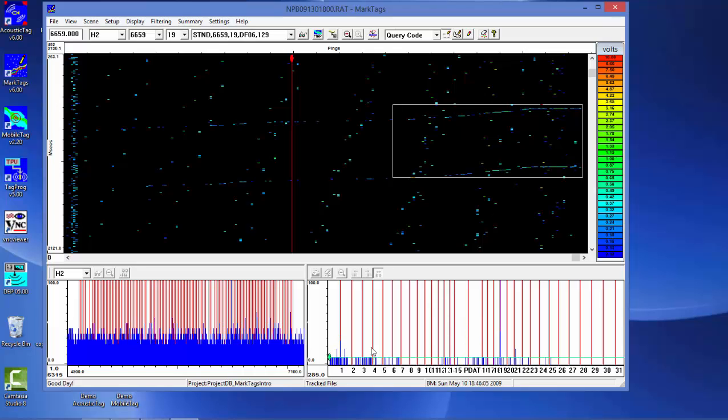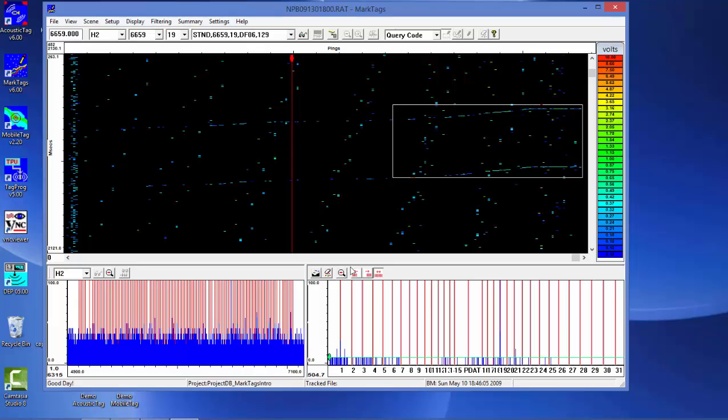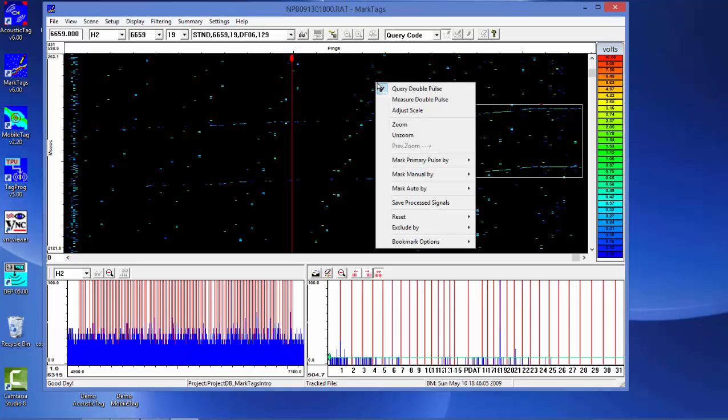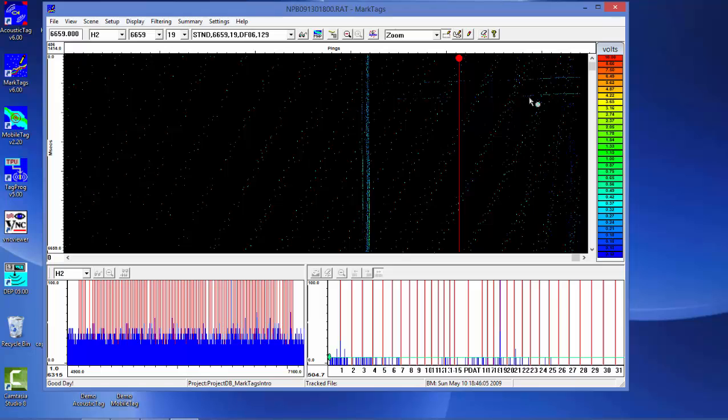And there indeed, the subcode histogram tells us that, yes, these signals fit within our subcode 19 range. So this is an indication that we have the correct scale set for tag 6659 and are viewing these two transmissions as subcode 19. So these would be signals coming from that specific tag.